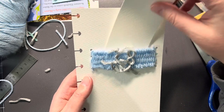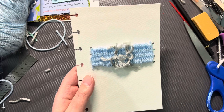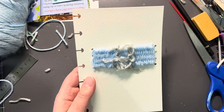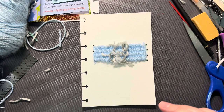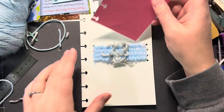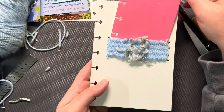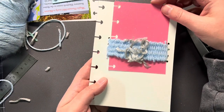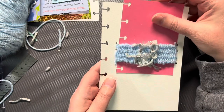And see? I know it's really not much of a contrast. Do I have anything else that might be a good contrast? Not sure. Oh, how about this? Gotta be careful because that's not big enough, but you can kind of see. Oh, actually it is big enough. There you go. See? Got a nice little belly band there.